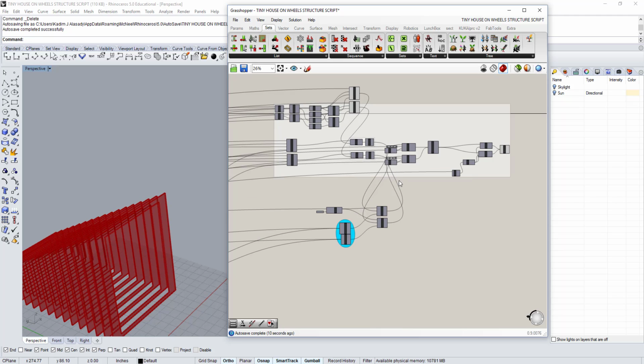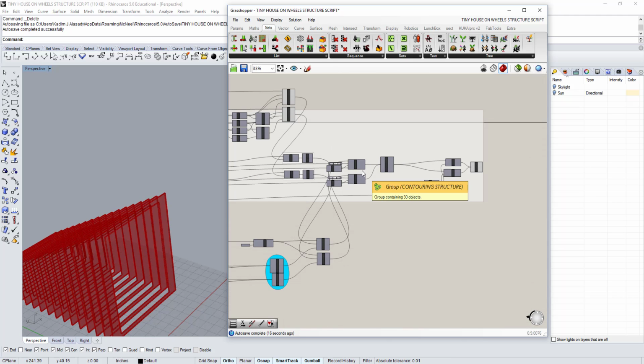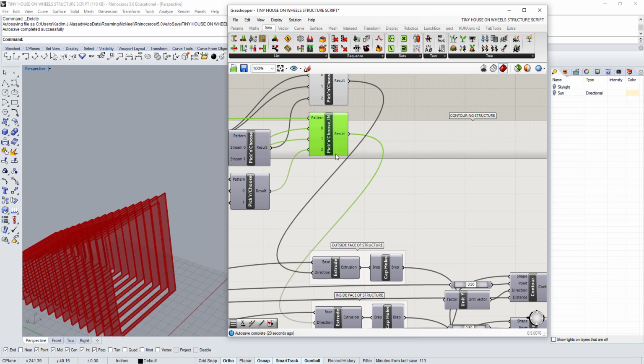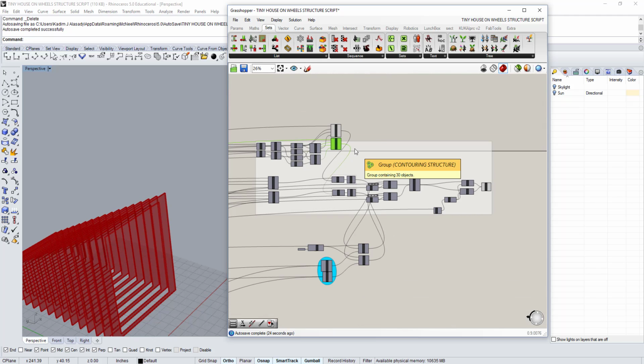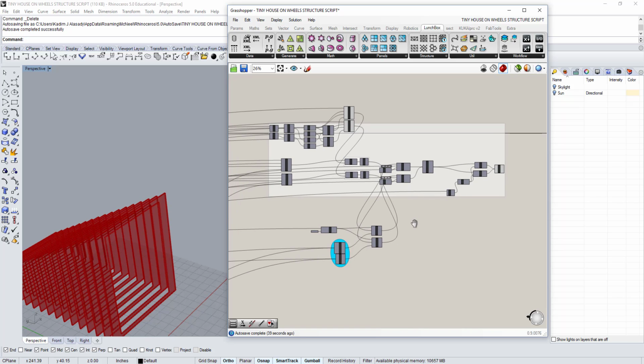Actually, let's save creating the structure in the reverse direction for next time when we do the cost estimate analysis, because I think for this seminar, we've done quite a bit. So next time we'll be covering the installation. Well, I've already covered the installation of Lunchbox. We'll be covering some of the new components from the Lunchbox toolkit, and then we'll also link Excel to Grasshopper and vice versa. So until next time.